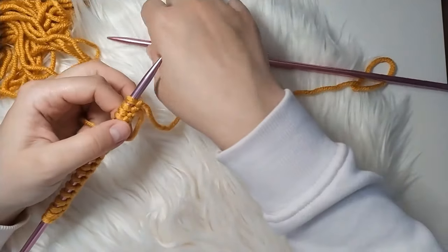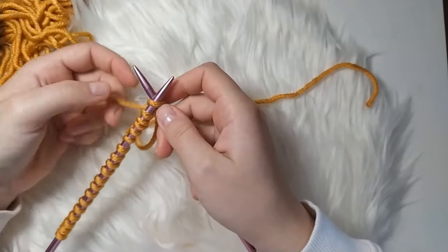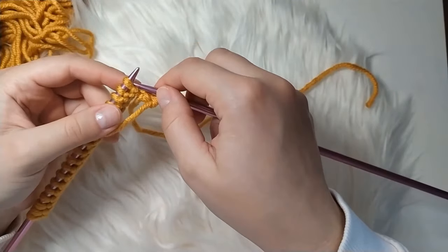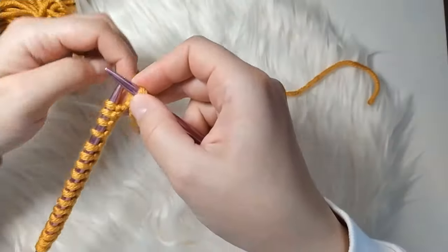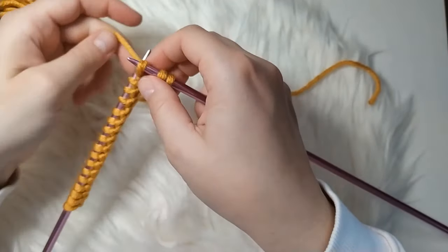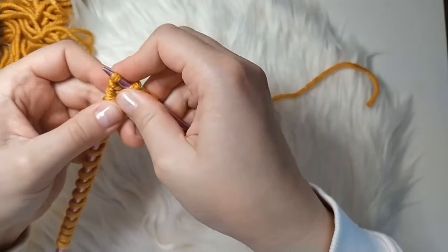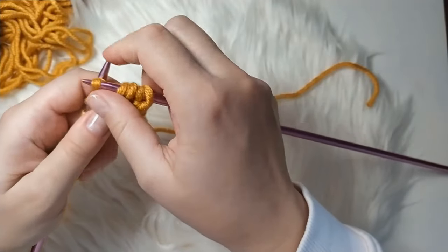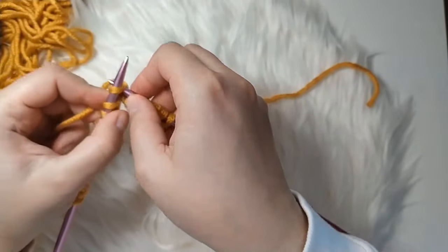Our first stitch is going to be a knit stitch — insert your needle, go round and pull through. The next stitch is a purl stitch, so move your yarn to the front, put in your needle from the side and pull through. Then back to a knit stitch, and purl. This is basically the pattern: you will be just interchanging knit and purl stitches, which makes a nice ribbing and keeps it flexible. You do this across the whole row except for the very last stitch where we will use a slip stitch to make a nice edge — I'll show you that at the end of the row.